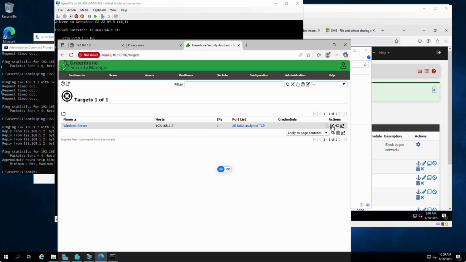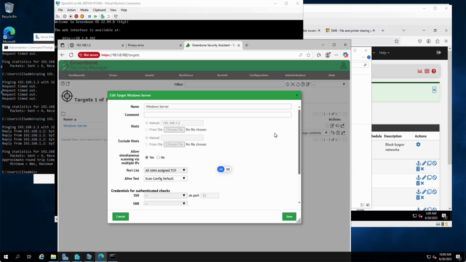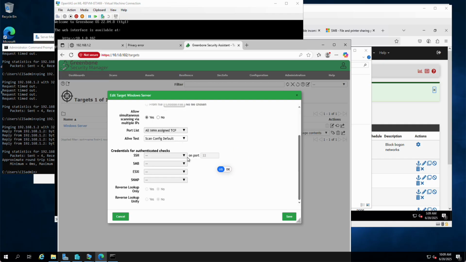If I want to edit this, I hit edit target, and I'm telling you this because later, you're actually going to disable the pings. In the alive test, you have to assume alive. Right here, consider alive, and you're going to have to switch it to that.